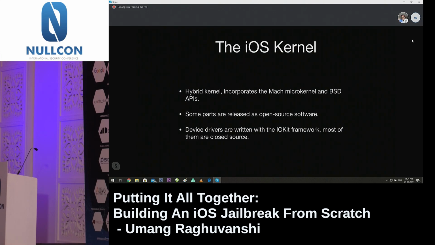An interesting paradigm shift here is that quite a few device drivers have either moved to or will be moving to DriverKit, which is essentially iOS but in user space. So that narrows down the attack surface a bit more, but I think that we're getting ahead of ourselves, so let's take a step back.